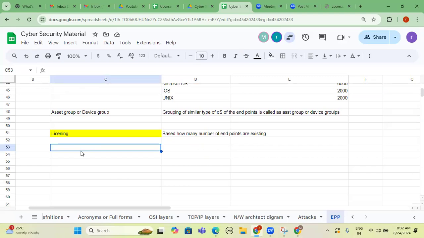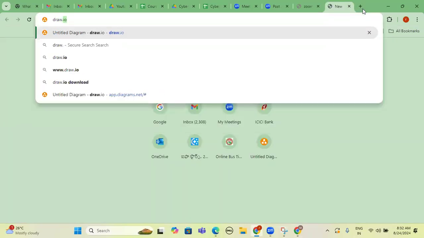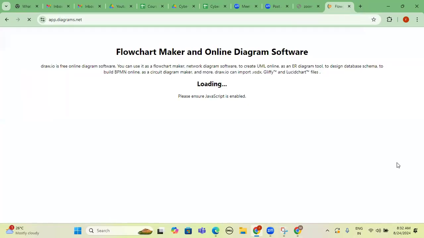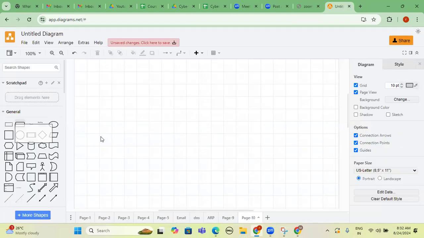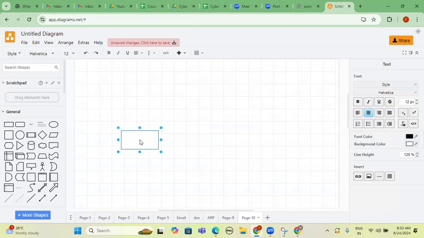Next is design. How can we design this particular EDR tool? For this, I will go to draw.io. So this is our EDR tool.